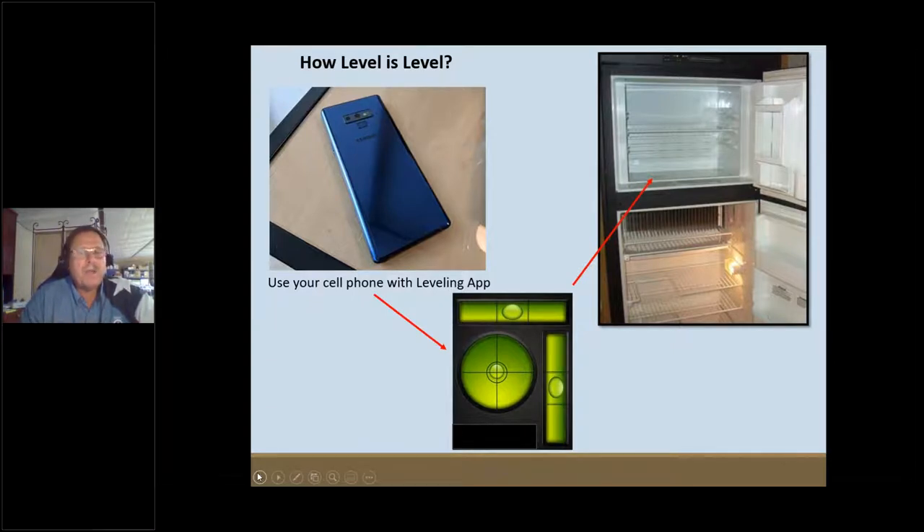You can also go to a big box store like Home Depot, Lowe's, or Ace Hardware and buy a little six-inch carpenter's level. Lay it on the floor of the freezer and see what it looks like — you want that bubble between the two bullet lines. You'll find real quick you can be pretty accurate. Those with electronic leveling systems like the Lippert system usually won't have a problem, but those who manually level or use stabilizer jacks need to pay careful attention.